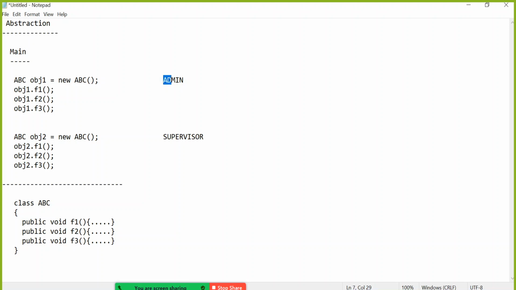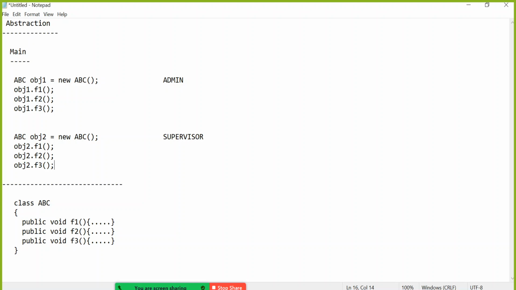This is called role-based authorization. Okay? Admin is the role, he is authorized for all three functionalities. Supervisor is the role, he is authorized for two functionalities, not for three. That is the problem scenario. I want it. How to solve, I don't know. Maybe some new feature is going to solve it, but as far as the three features are concerned, we don't know how to solve this problem. That means indirectly saying, C++ cannot provide you role-based authorization.